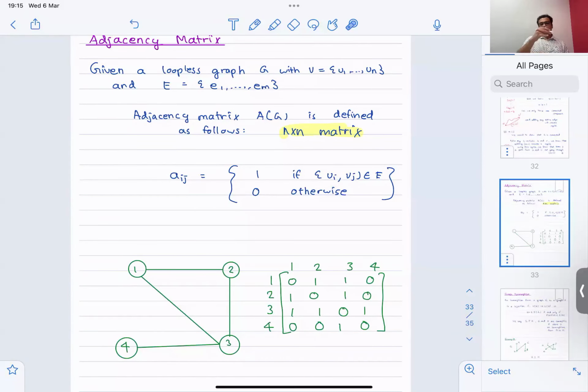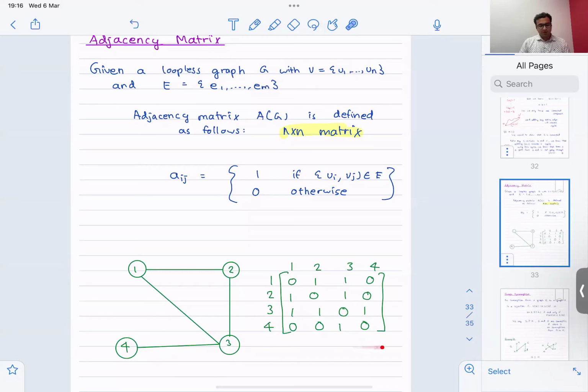So simply you do it for all the vertices and then you get this adjacency matrix. That is just another way of storing the graph information. Either I give you a graph as a list of vertices and edges, or I give you an n cross n matrix, which is an adjacency matrix. Both of these contain the same information. You will see sometimes one is better, sometimes the other is better.